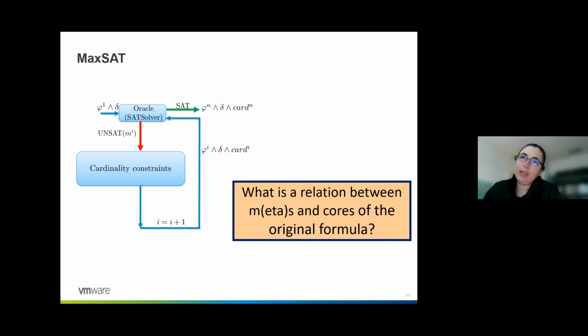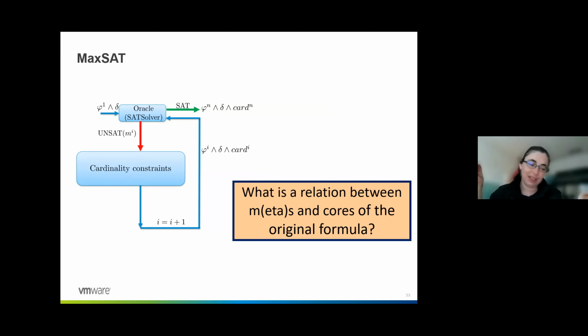So the question here is what is the relation between the unsatisfiable subsets that we find as we progress and the cores of the original formula? Because now we will be talking about two notions: unsatisfiable subsets that we get through the execution, and cores of the original formula.